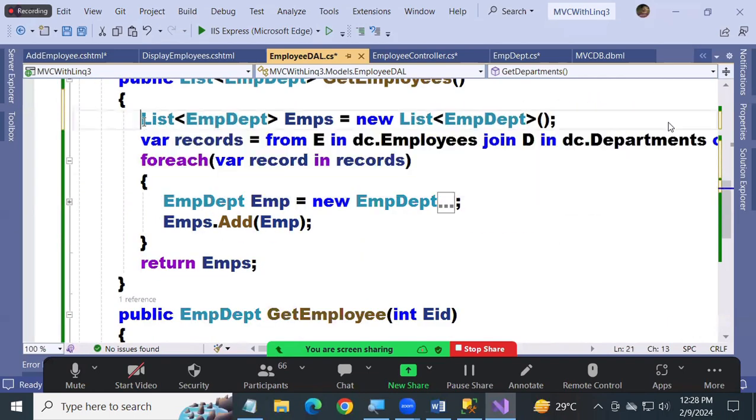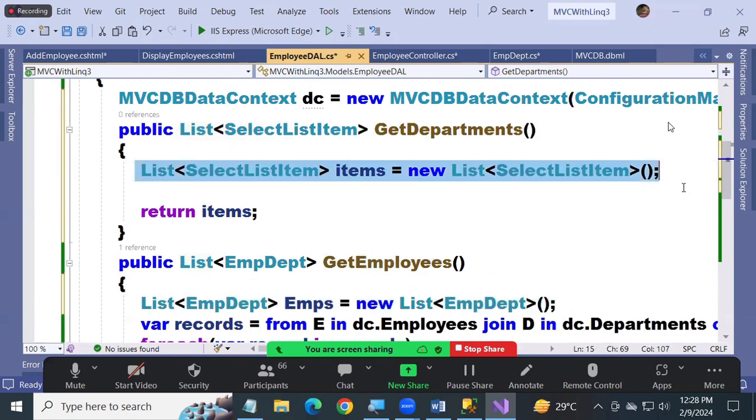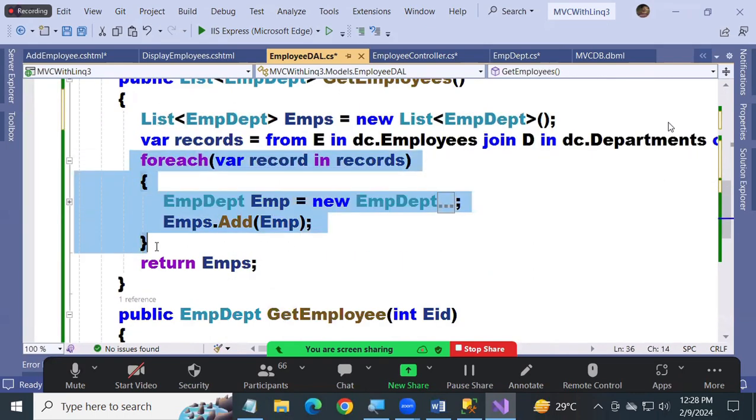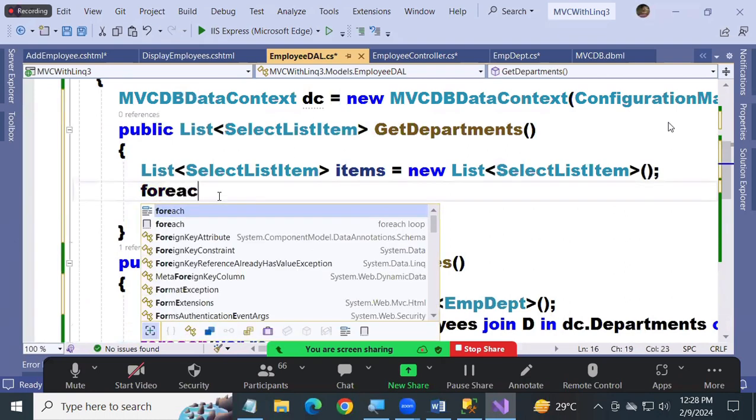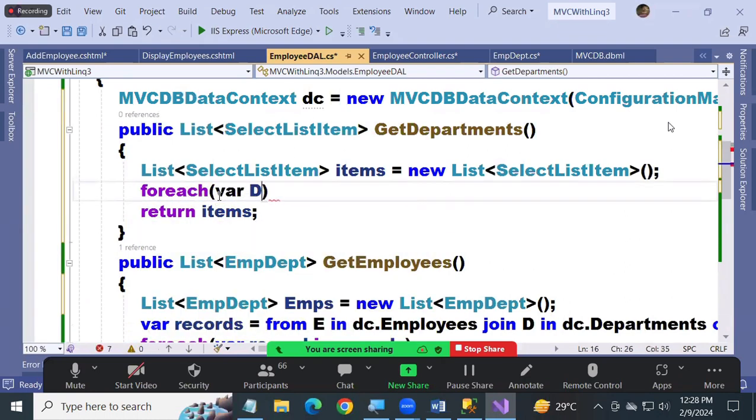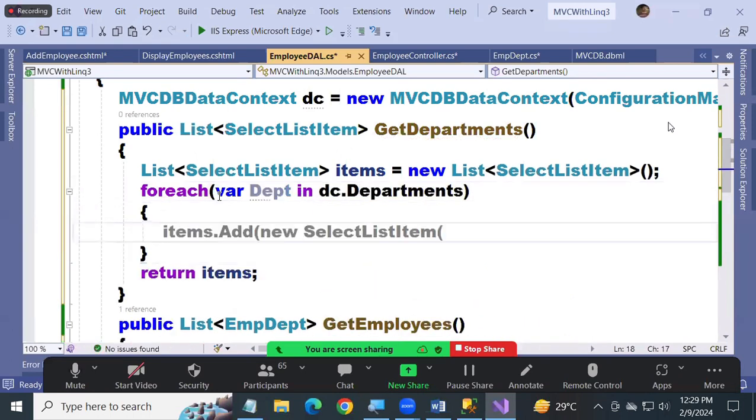Look here, what you did first? Empty list. Here also, afterwards you write a loop and take it one by one value. Watch, I'm doing the same thing. foreach department in DC dot. Did you understand or not? What did I do? One by one department I'm picking now.